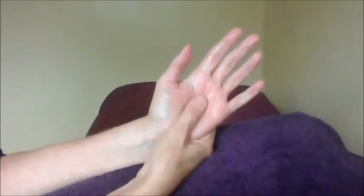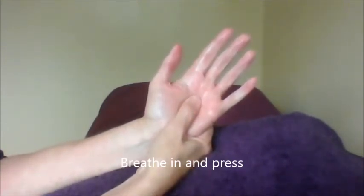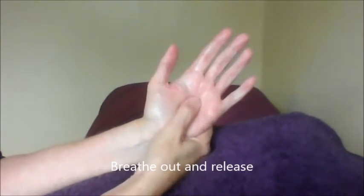Let's do some circles and then we're going to keep our thumbs still. And we're going to breathe in and press into this reflex. So pressing in, breathing in. And as we breathe out, we're going to release. And again, pressing in and breathing in. Breathing out and release.